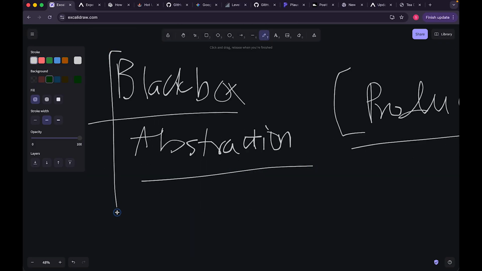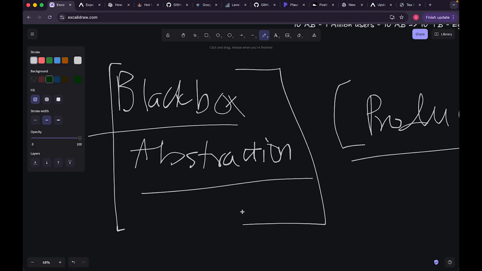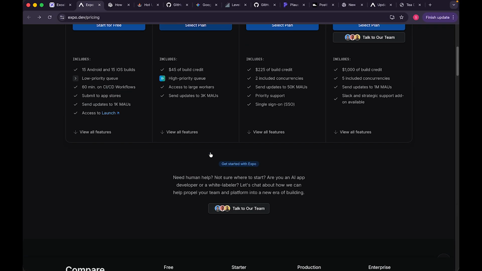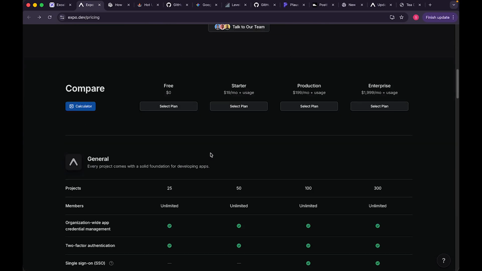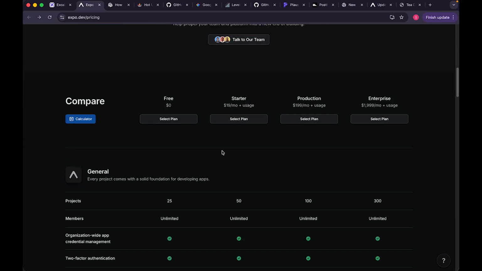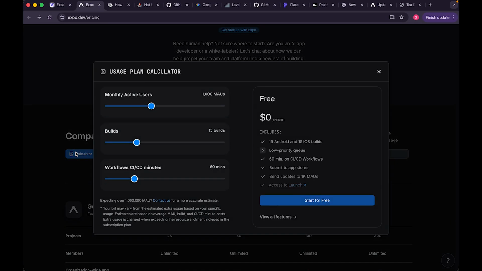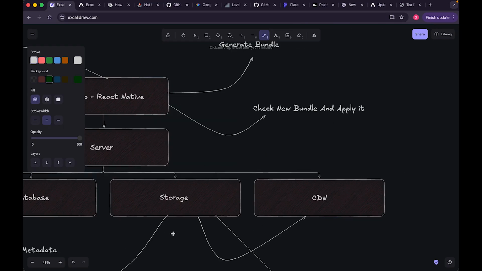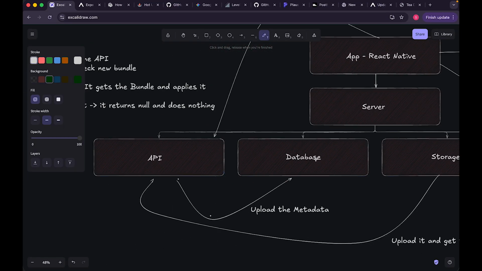If you put these inside a black box or abstraction, you'll eventually run into a problem in the future. If you use Expo Updates with 1,000 users or 10,000 users, this is nothing. You don't need to worry over this. But if you want to go up and beyond, you have to break the black box, go underneath the abstraction, and understand each and everything and how everything ties together, as I mentioned in this video.